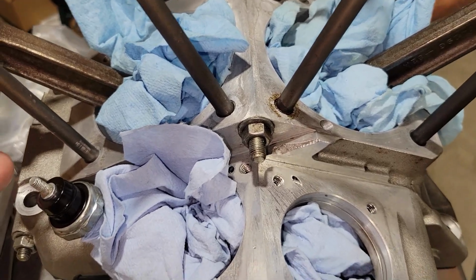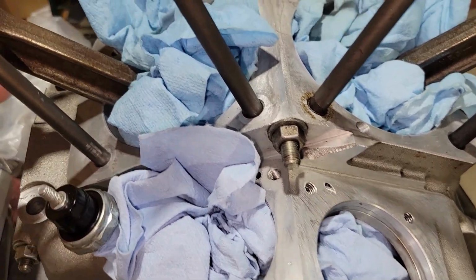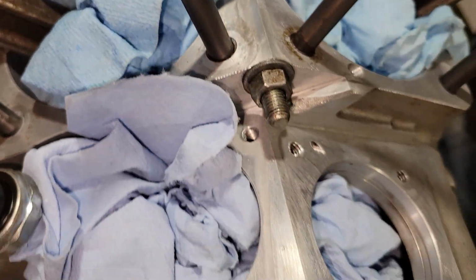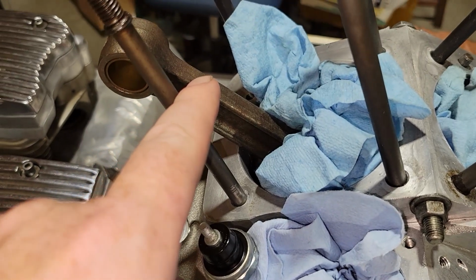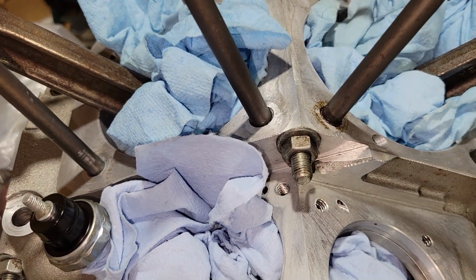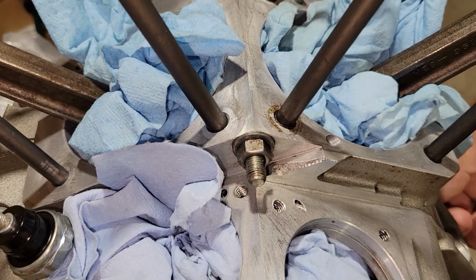This is a well-tuned machine right here. This thing is spinning around 4,000 revolutions per minute, and this is going straight up and straight down. If you really think about it, this is a bomb waiting to happen. It's just held together by a few nuts and bolts.